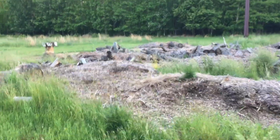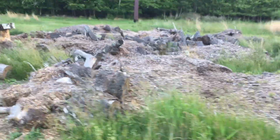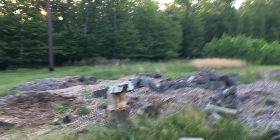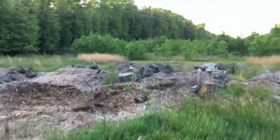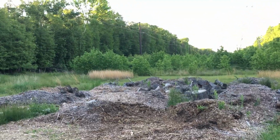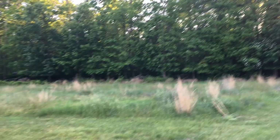A lot of this we just let grow as meadow and mow what is useful for us to get to these wood chips. Had a local tree service drop off wood chips for us for a couple months, and got tons of wood chips for free. There's just a bunch of stumps in there as well that I gotta dig through, but got all the wood chips for all the gardens that we need.